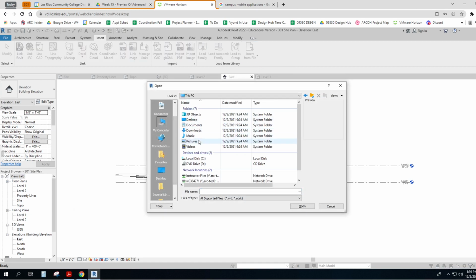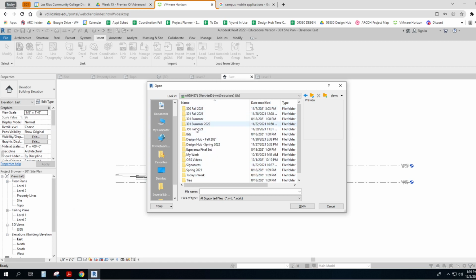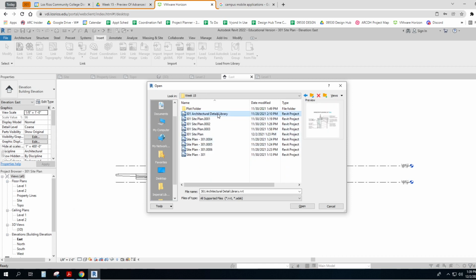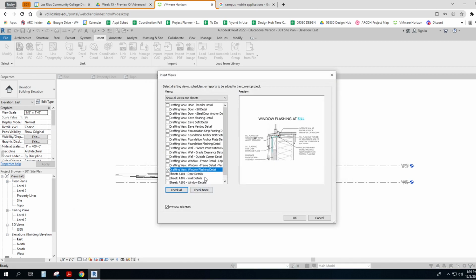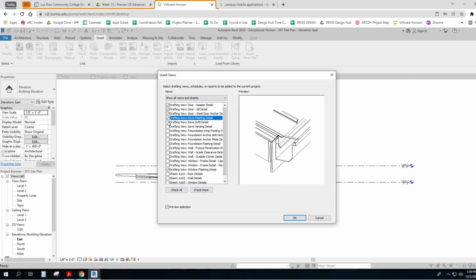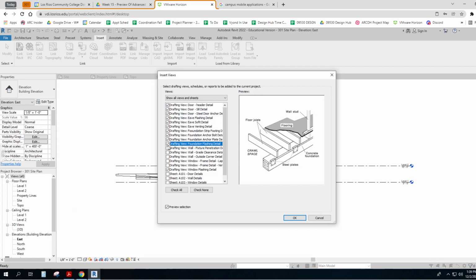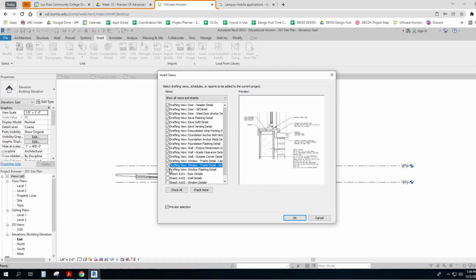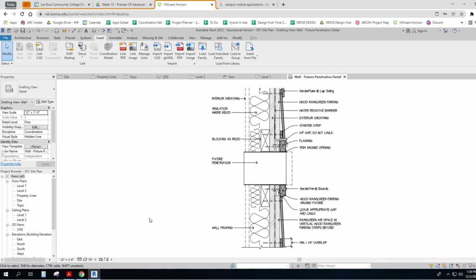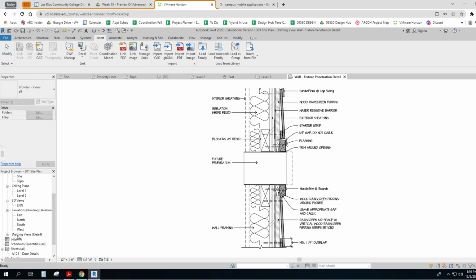I'm going to go find that file, and hopefully I'll find it. I'm going to pull it from my detail library, and it says, what do you want? And I'm just going to click all of the drafting ones. And then they show up in your file. Here's where they show up. That just made a new little category for me, and they're all in there now. Isn't that cool?